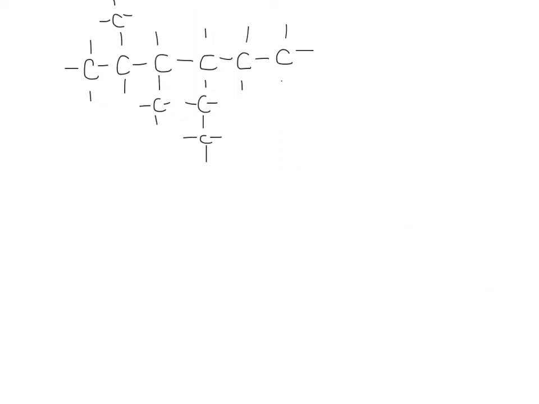Okay, now what to do if there's 2 different types of side groups. So if we look at this carbon chain, we've got to first identify what's our longest carbon chain. If we follow this, it's 3. If we follow this, it's 6. This would be 4. And this would be 6. So we've got 2 possibilities, giving us 6 carbons as our longest carbon chain.